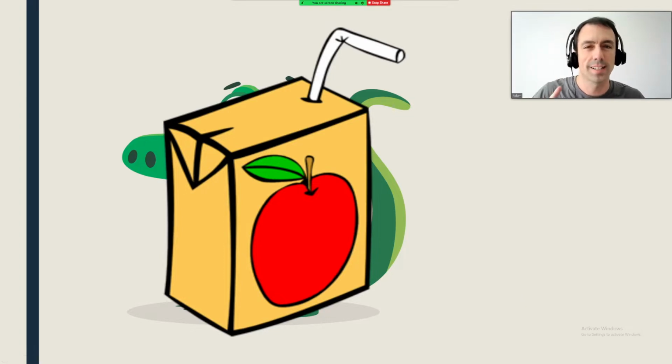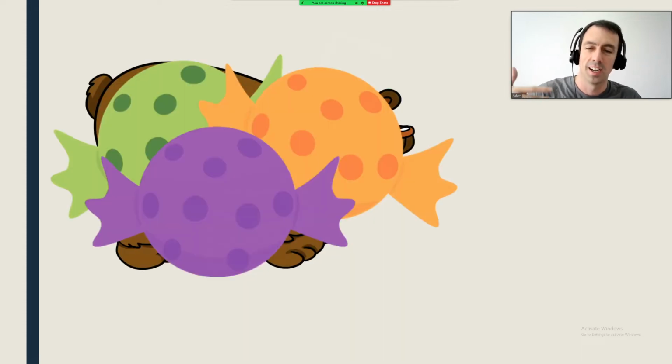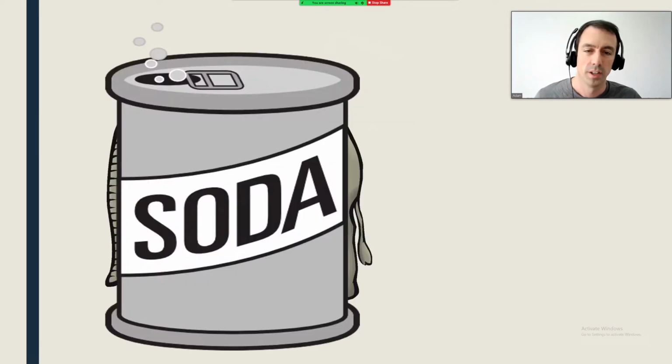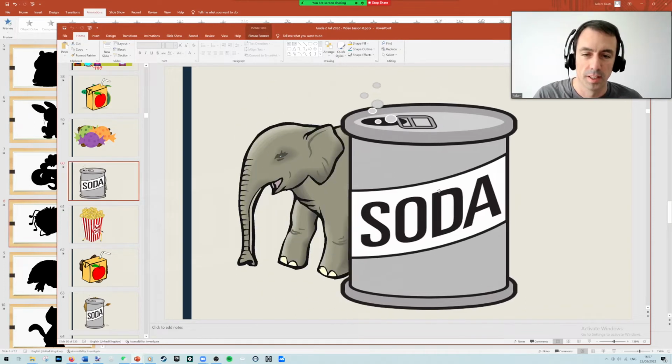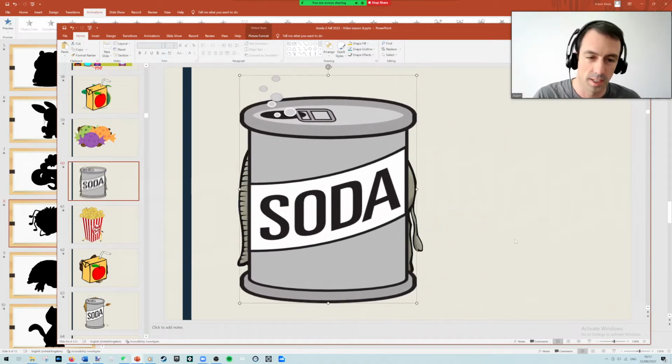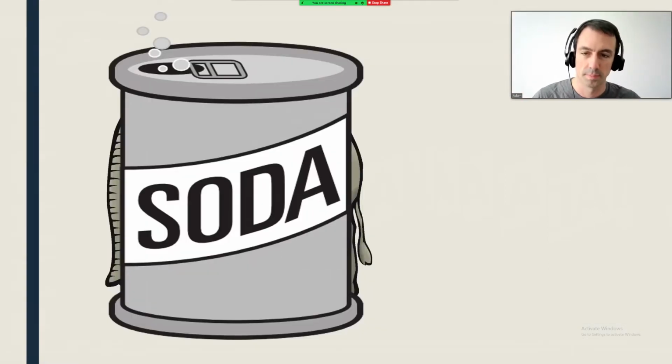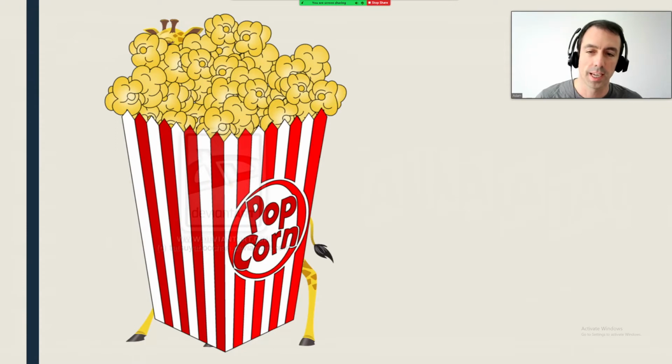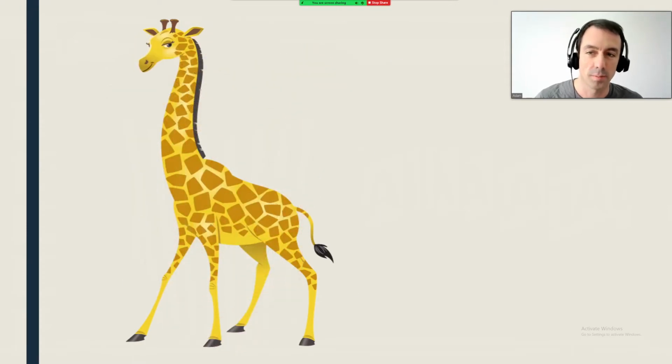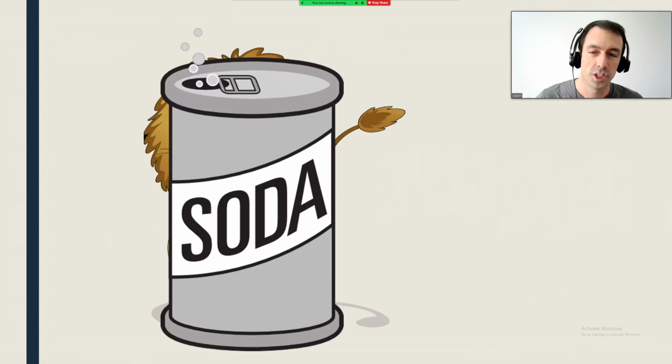And before, I had a slightly different version of this game. This is an easier version. If you don't want to go to the trouble of making the silhouette game, I just have an animal, and in front of it I have a random clip art of some food, and you can see bits of the animal, and then you try to guess what animal's hiding behind there. So this is the same way, but the front image is just a food image. So this is the game that I had, and I'm trying to replace it with the Shadow Game.